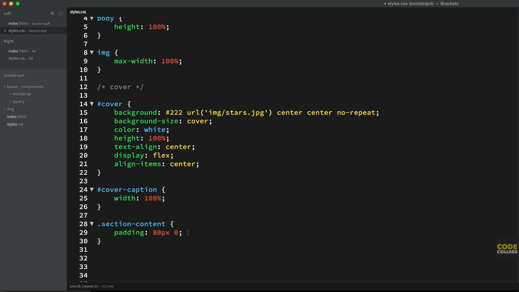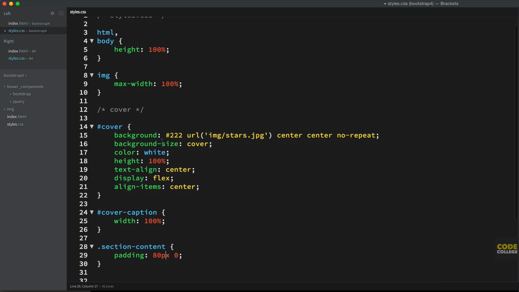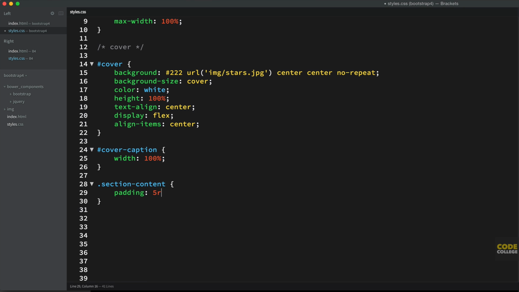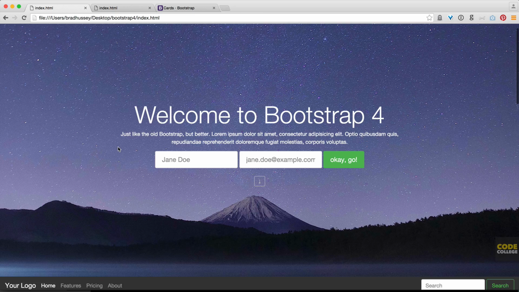Now that I'm done with my tangent, if we're assuming that the HTML is 16 pixels font size, from what I can recall properly, then 16 goes into 80 5 times. So 5 rem on the top and bottom, 0 on the left and right, and that should be correct. That's roughly 80 pixels. And so there you go. That's how we're going to be doing that, so that's all we need to do there.